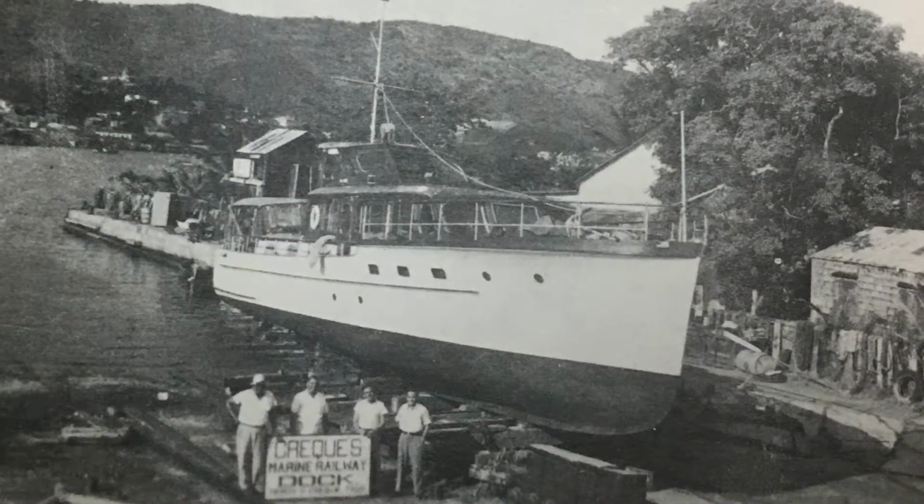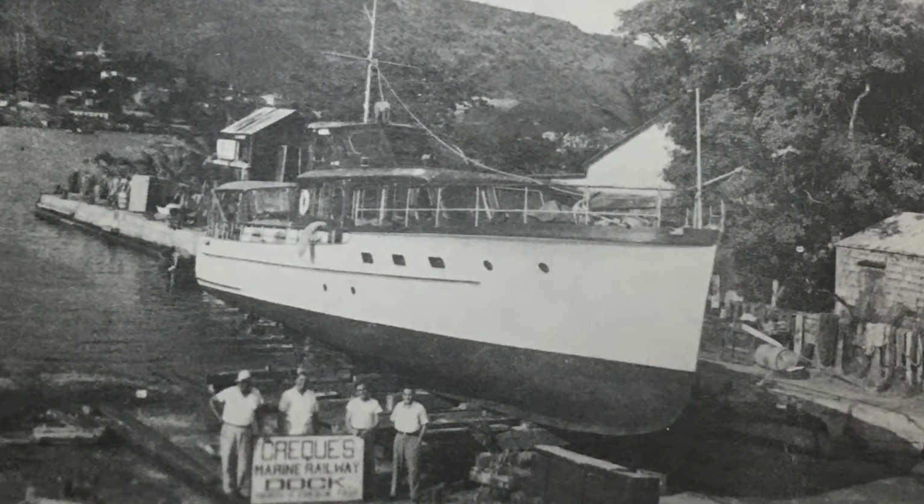Do you remember any of the people working over there in particular? Not really. It wasn't like an active thing. You didn't see a lot of people hanging around. I think there were probably a couple of people who could be called upon to do it. But even then, its glory days were when they were pulling big boats up. I never saw any big boats up there. Maybe a couple of 40 or 50 foot work boats.